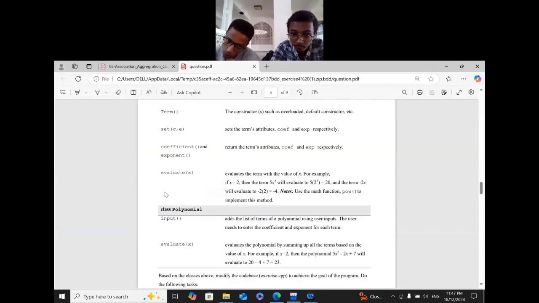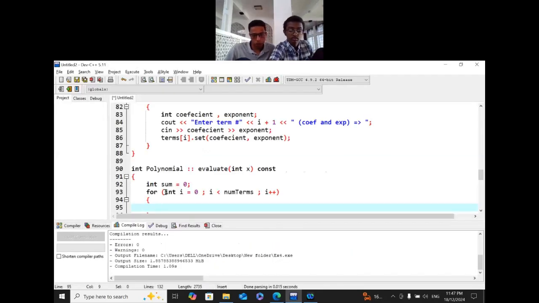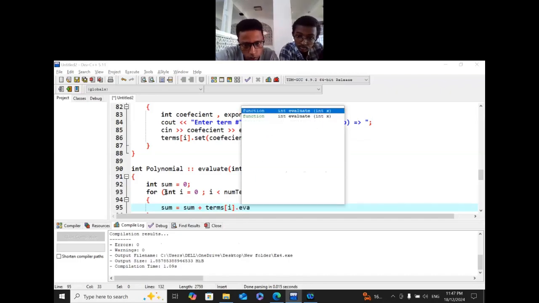So sum all up the terms. I think we call the evaluate function in the terms. Like it will be sum is equal to sum plus terms i dot evaluate.